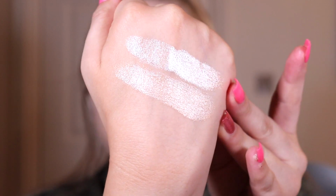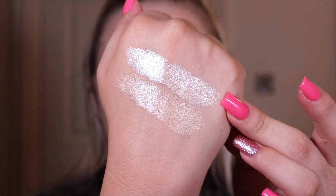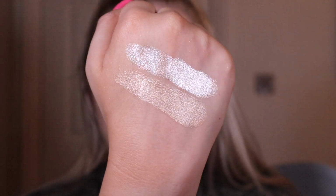Time for the highlighters. So I'm going to swatch one of my absolute holy grail highlighters, Cookie. Oh my god, I love it so much. And I'm going to swatch Shy. I haven't been telling you what the W7 ones are called, but this highlighter is called Shy. Okay, so again, Benefit, W7. Again, I'd say there's a slight colour difference. Benefit is definitely more metallic and icy. The W7 one does look a little bit similar, but it's not as blinding and as icy. But again, I reckon once you have these on the cheeks, you won't be able to tell, but we will soon find out. Oh my goodness, that is absolute heaven right there.